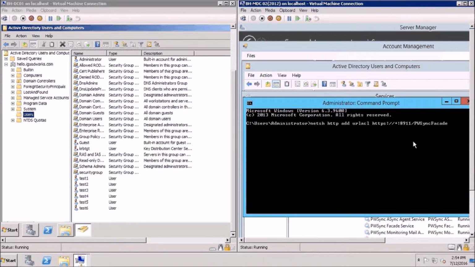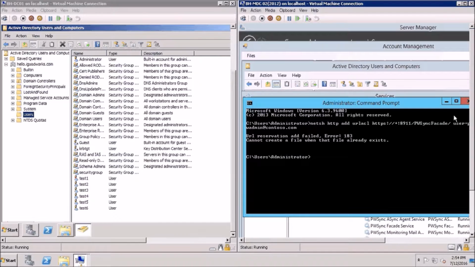facet, slash, user equals whatever the user is. In my case, it was this. And if you enter it, mine failed because there's already a file that was created.